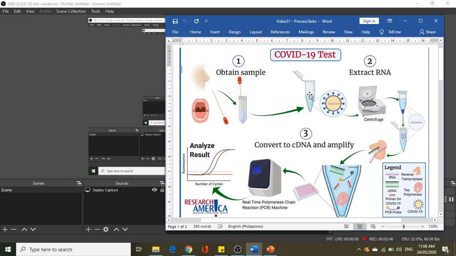So obviously there are a lot of nominals over here. All of the objects that you see over here are nominals. And then you have that legend over there. You have RNA, cDNA, reverse transcriptase, Taq polymerase, and the PCR probe. All of those are the nominals. Watch out for them. And did we cover clustering? Yeah. When it comes to clustering, it's very easy.